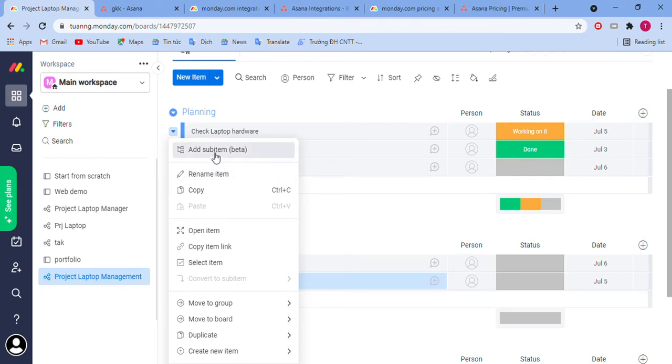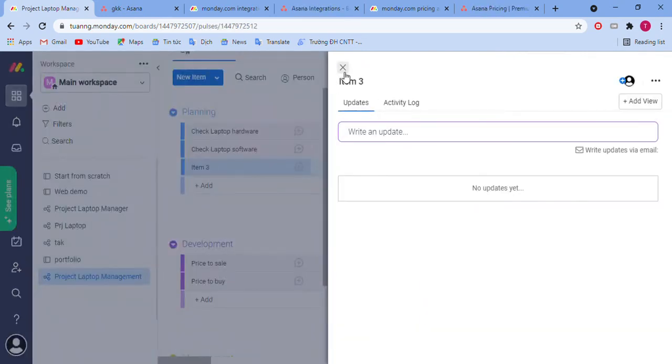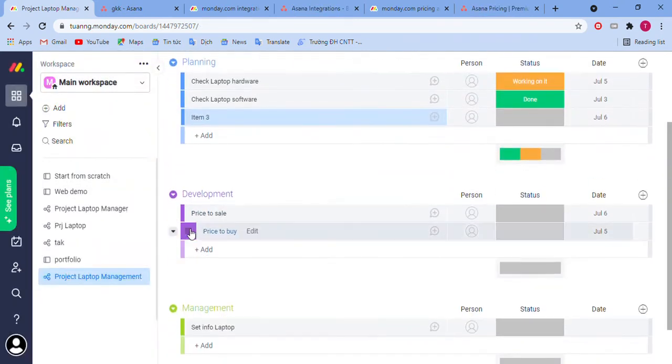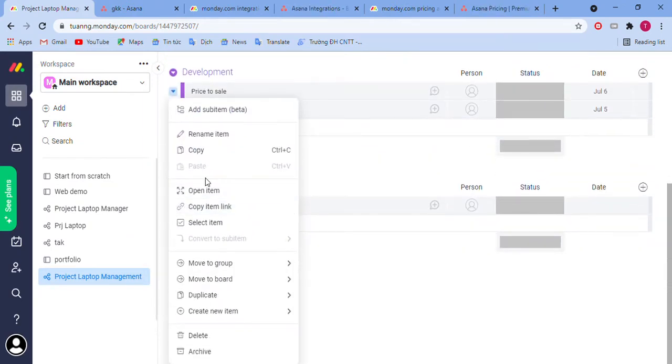So we are going to list all of the tasks in the sell and development group that we need to do: have a table or more tables, compare price combo.